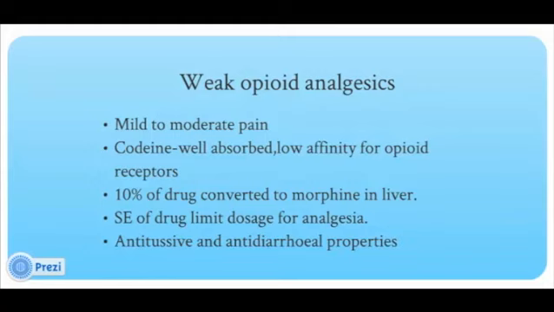Due to its side effects, that is constipation, nausea and vomiting, it has its limitations on its dosage, which produces less of the analgesic property which we desire. So the sensible thing would be to go one step up in the pain ladder and to use a strong opioid. Codeine also has antitussive and antidiarrheal properties. One specific area where it's commonly used is to help with chemotherapy-induced diarrhea, where the diarrhea can persist for weeks.